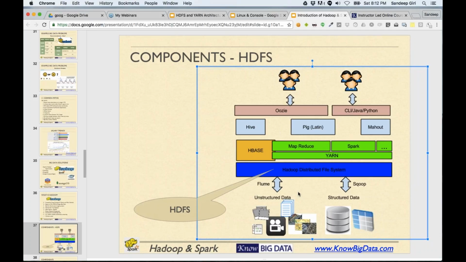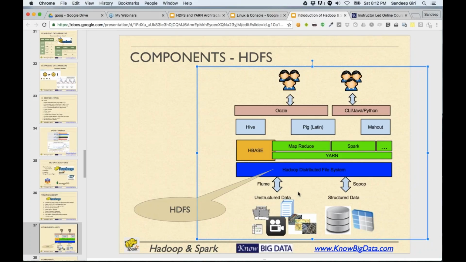Okay. Next is HBase. HBase is a humongous database that utilizes HDFS to store the data in the form of files, while HBase provides us the database in tabular format, so that you can store data which is structured.